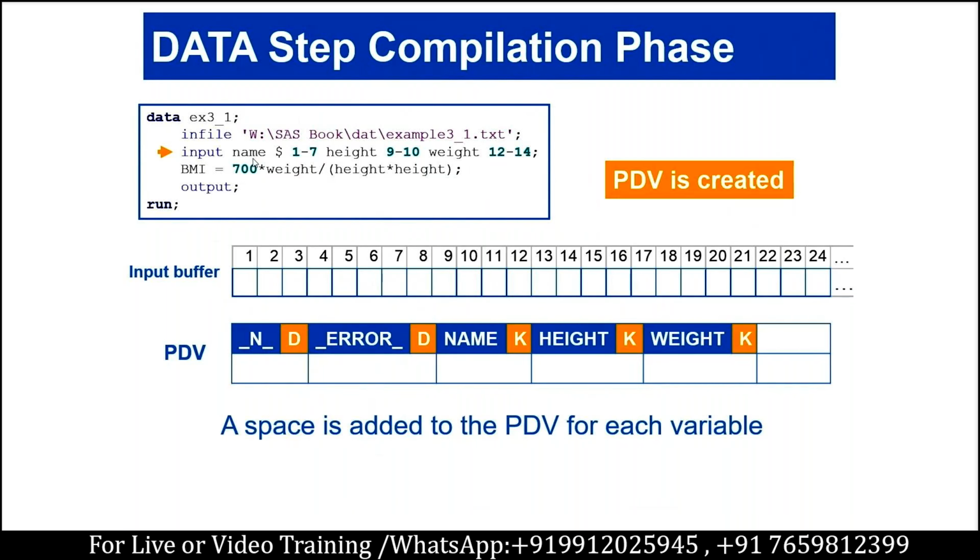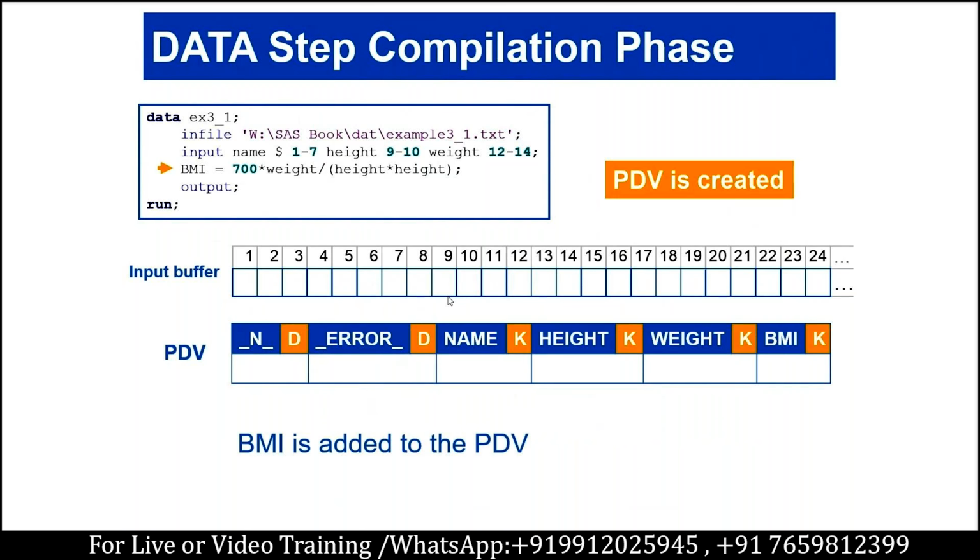What will be the input variables? Name, height, and weight. These three variables are created once the cursor reaches the input statement. Next, the BMI variable will also be created in the PDV. It is a newly created variable: three variables from input data and one more we are creating through an assignment statement. In total, 4 variables: name, height, weight, and BMI.